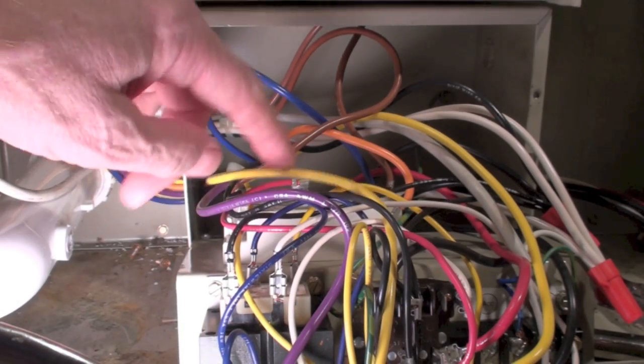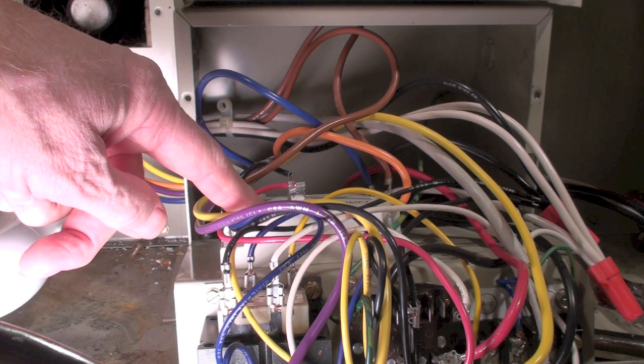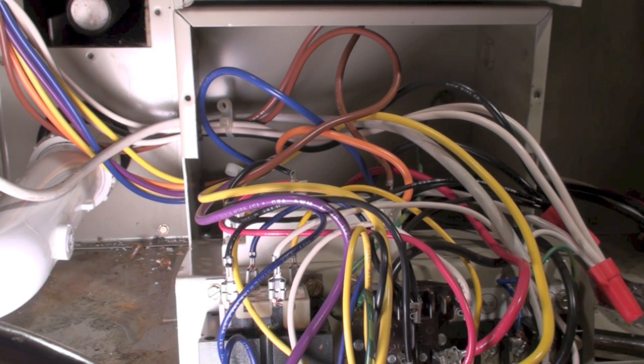Okay, the timer is right here. I've shown this in the overview. And when the gas valve is energized, it begins the timer. 30 to 60 seconds starts the timer, or starts the circulating fan, and warms the structure. Now that's pretty much it.